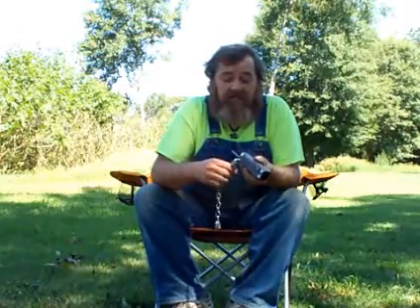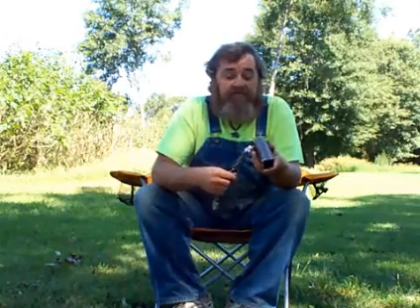I've tried just about every dog-proof trap on the market and used just about every one of them to catch animals, but as far as working in freezing conditions, all of them fail — every single one — except for this one. It's been tested and tried in all kinds of weather, and I've got video to back it up. This thing will work in freezing conditions. All you road trappers know what I'm talking about — trapping in snow, ice, freezing rain — other traps just freeze up. This works.